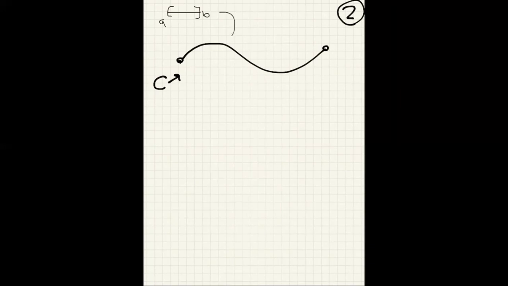So we're going back to parameterizations. That wasn't over. There was a reason why we did that. So we're parameterizing some R of t. Remember, this has an x of t, a y of t, and a z of t. And it's going from the interval from A to B. So my one endpoint of the curve is R of A. And this right here is R of B, okay?